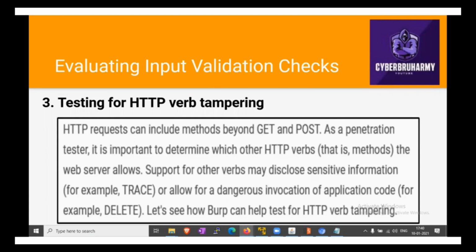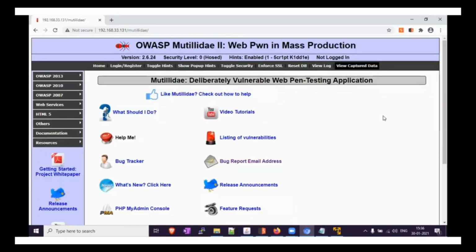Let's see in our lab how we can perform this type of HTTP verb tampering using Burp Suite. Let's do the practical. Welcome everybody. In this video, we are performing the HTTP verb tampering lab.